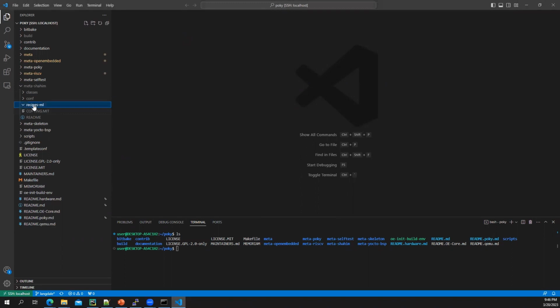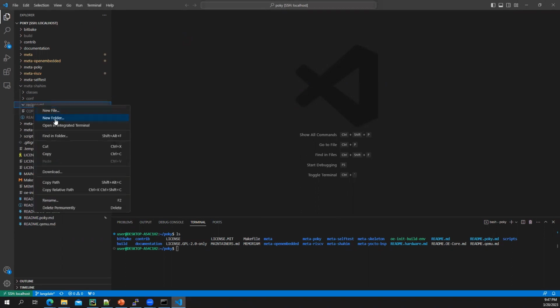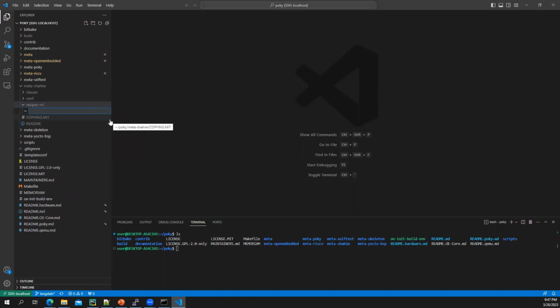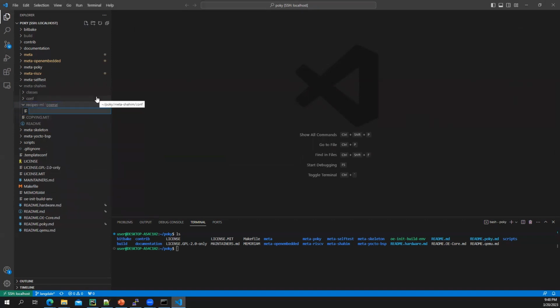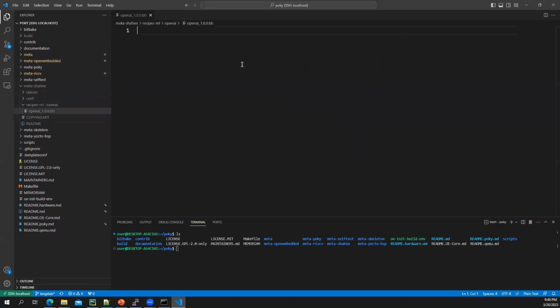And under the recipe, we have to have another folder, this time call it OpenAI. Under the OpenAI folder, we have to create a file and call it the recipe name that you would like, OpenAI, and then the version number, for example, 0.0. So here we have to start our recipe.